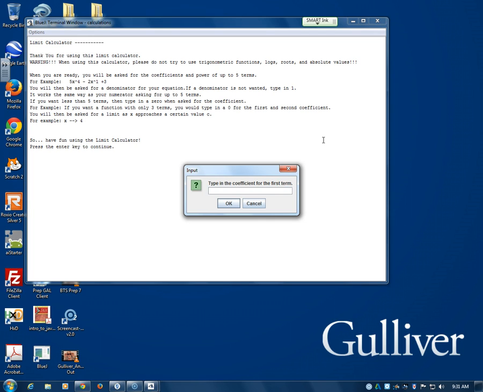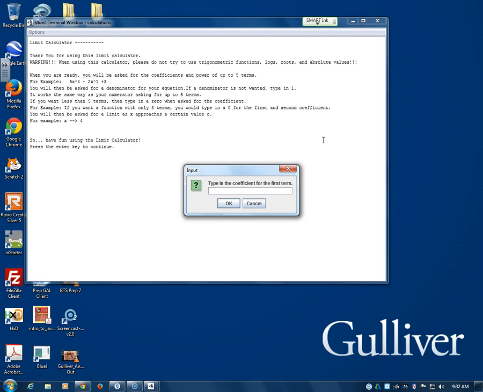Let's think about the function we want to put in there. What do you want to put in? We should do x squared plus 1 over x plus 1. Let's do one that has a limit. Let's do the limit as x approaches 3 of x squared minus 9. That should give you 0.